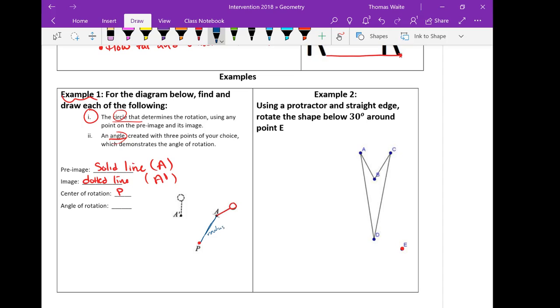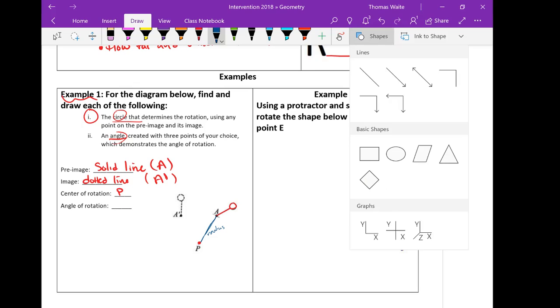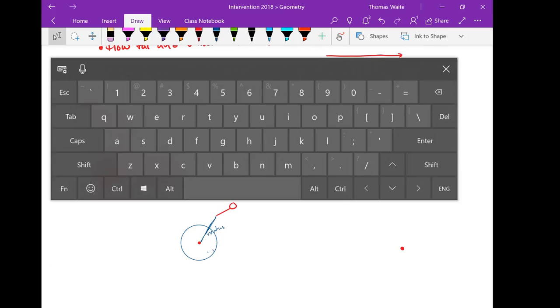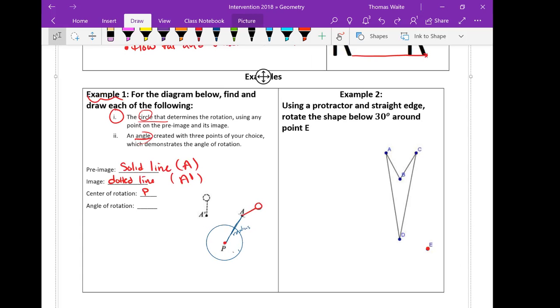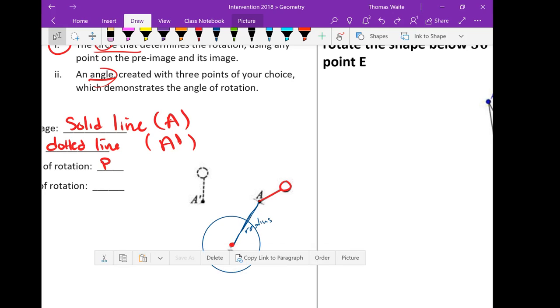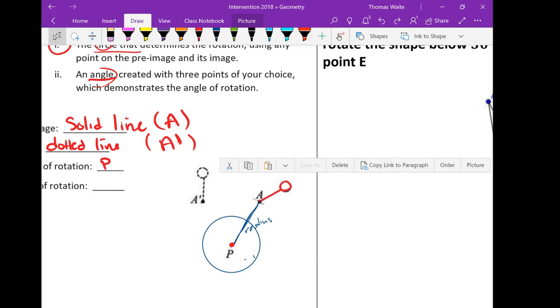Now, I don't have a tool that allows me to be a compass on this. I do have some basic shapes here. I'm going to try and make a circle that fits over it. But you all should use your compass starting at point P to make a circle. So this is getting me kind of close. I want to make that circle bigger. It didn't quite do what I wanted it to. So there's an example of a circle that would be too small. I'm going to try again and make a circle that's bigger that should fit right over top.